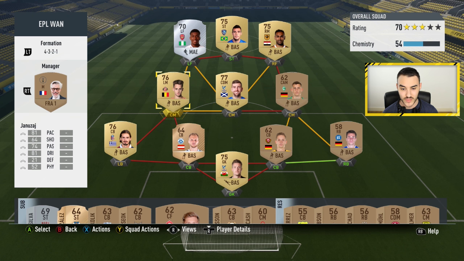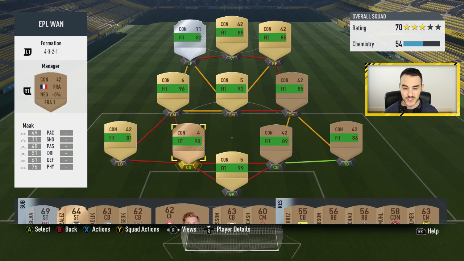Left mid playing at centre mid, not that bad. We obviously have Alex Iwobi, El Mohammedi. We have this guy as well up front. Don't know how to pronounce his name, but the fitness is a bit low. So in this episode, we're going to try and sort that out and get a couple of new players in and just sort out the team. Hopefully make the team a lot better.